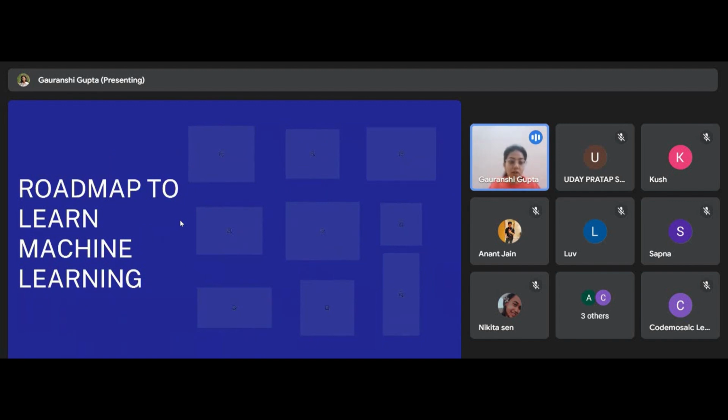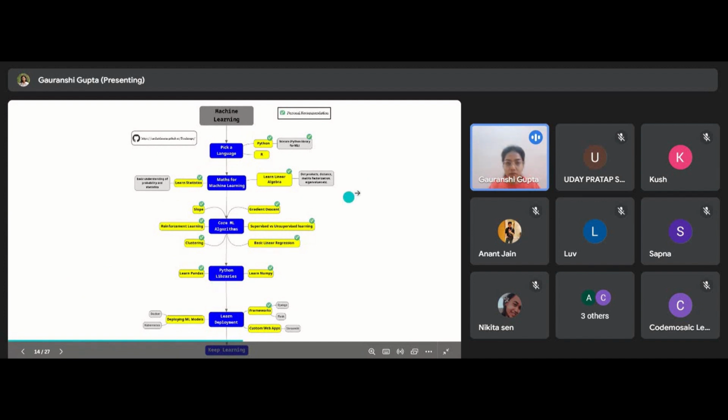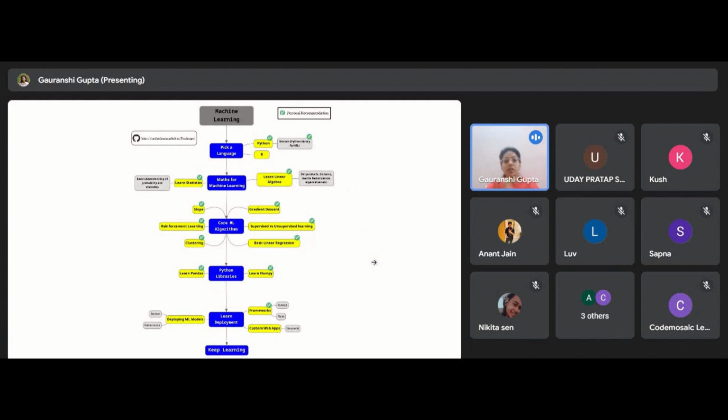Now we will talk about it with a roadmap to learn machine learning, right? So this will be the entire roadmap. I have tried to accumulate it in one photograph. So the first thing which is important is to pick a language, or actually I suggest you to do both the languages. You can spend almost 3 to 4 months or maybe 2 to 3 months in learning R. R gives you a basic knowledge about the data visualization, what sort of plots are there and what sort of basic algorithms are there.